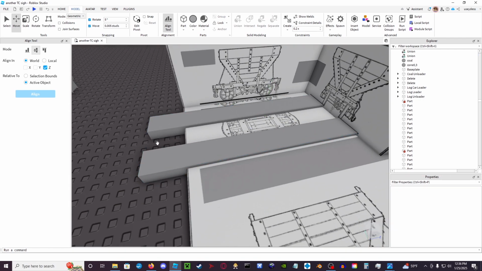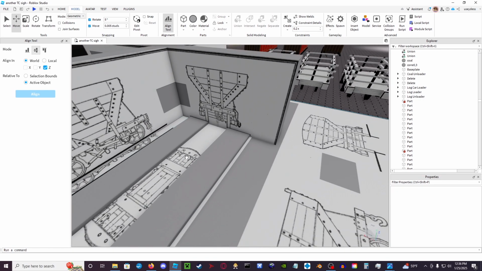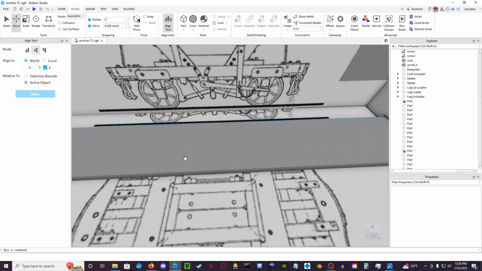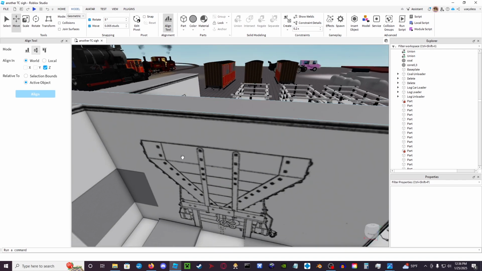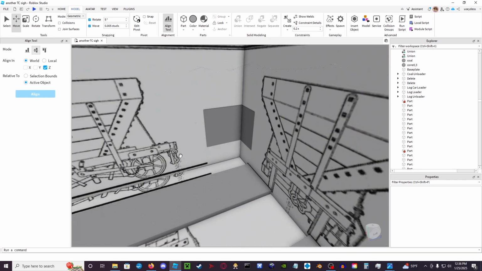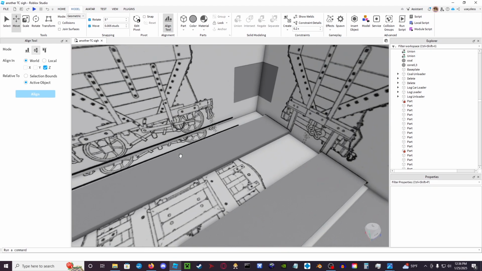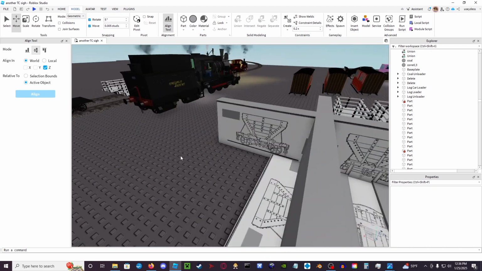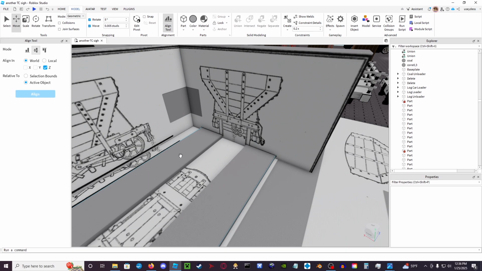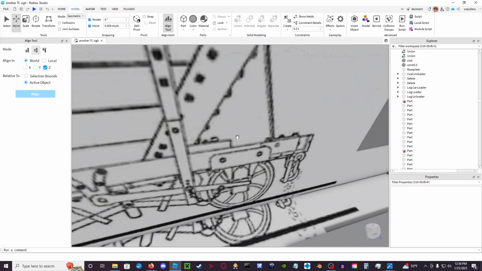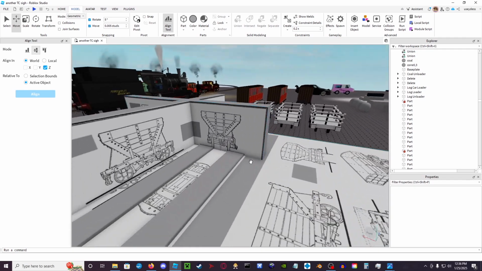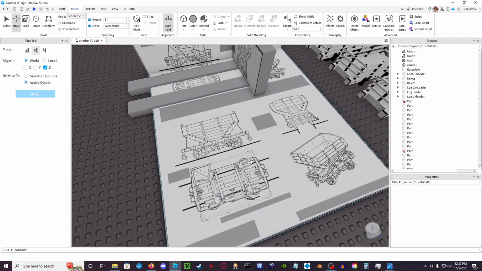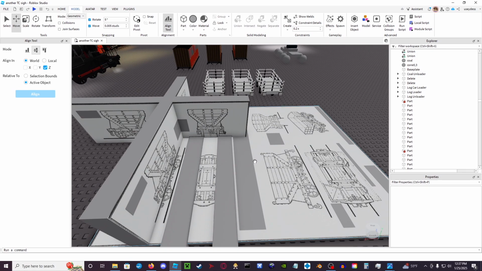Now, I will admit, this is not the best method. There are definitely way better methods. But this is probably the easiest method I found. And assuming you don't care about pixel perfect accuracy and want something that is at least close to the correct gauge, this will work fine. But if you do want pixel perfect accuracy, you're probably going to need to do a lot more math, like scaling it to the correct width and size of a regular Roblox stud, which can get pretty finicky. But using this method, it gets the job done and is pretty much close enough.